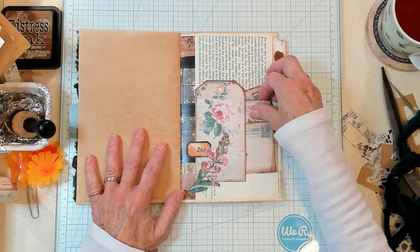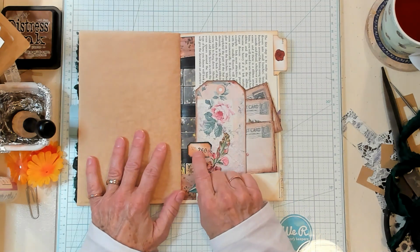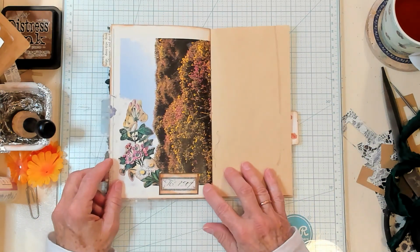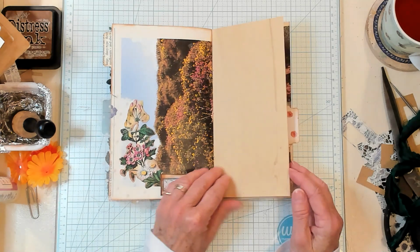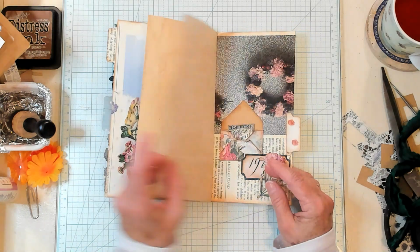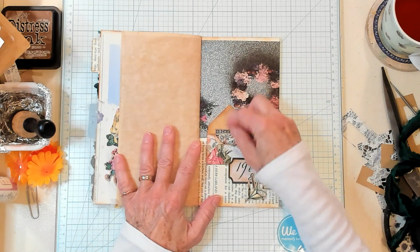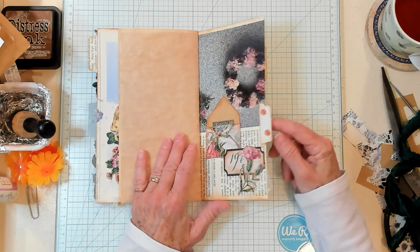I've got another fussy cut. I think this is from My Porch Prints too. These labels are from by JLeeloo. And I've got a little bit of lace here, another little tab. And then over here, isn't that pretty? I've got a fussy cut and some more lace and another tag. That's not a tab, it's a tag. And then here I just put a little tiny envelope pocket with a little tiny piece of ephemera, fussy cut, a label, some lace, and another tab.